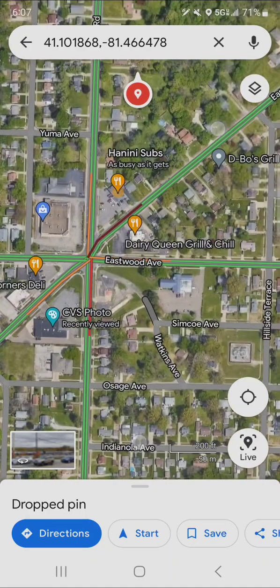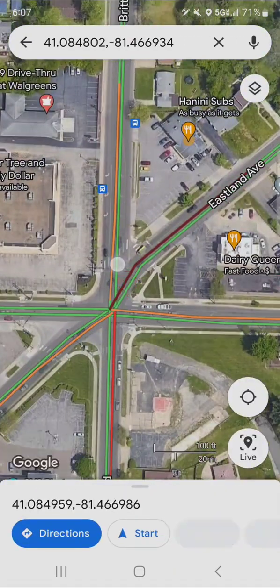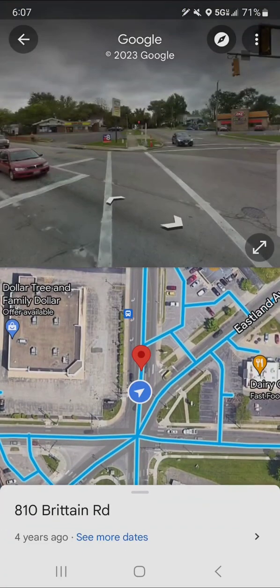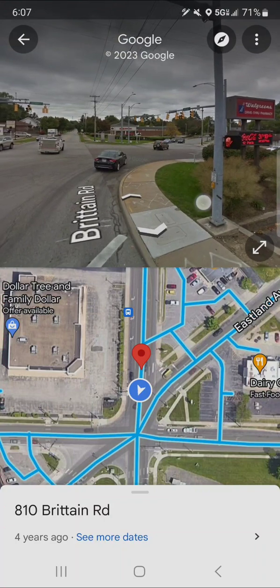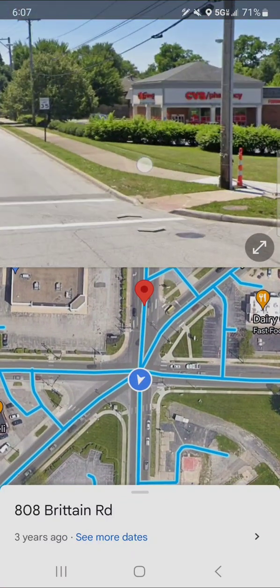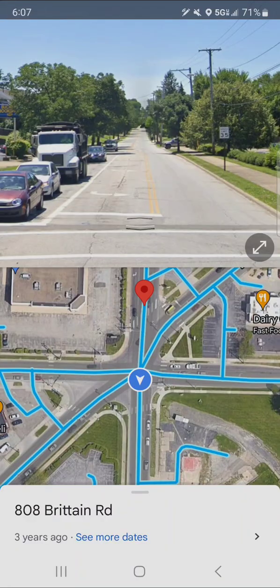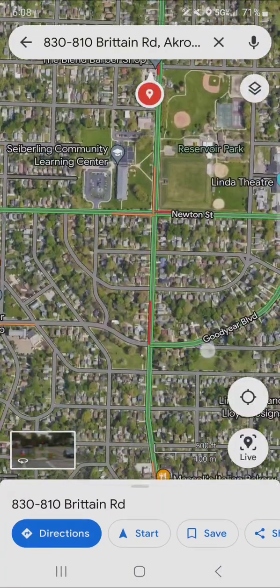So we said the next plan, we're going to come down here. We're going to put it down here, under the section, so we are able to look all the way around. We're trying to see if there is any indication, any sign that says no trucks, as we're coming down this road. Nothing yet. So let's go to our third one.